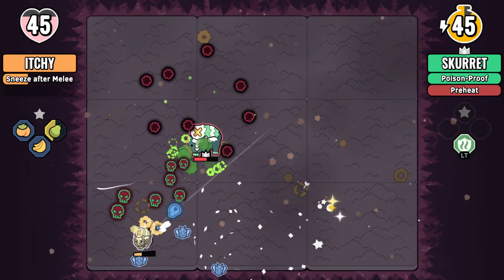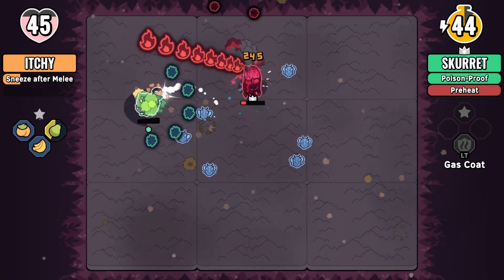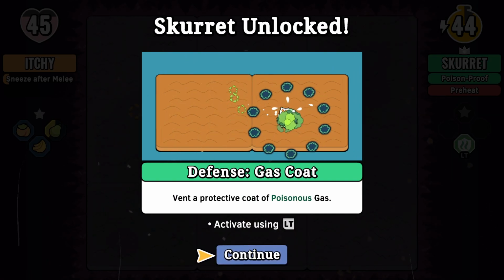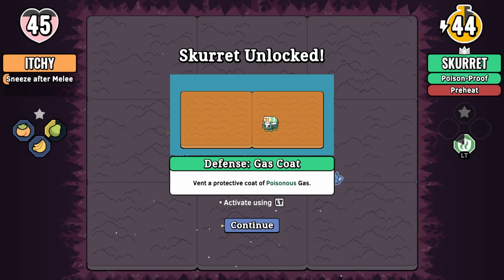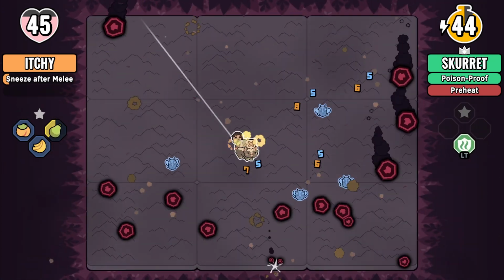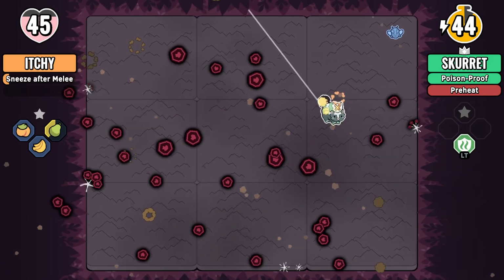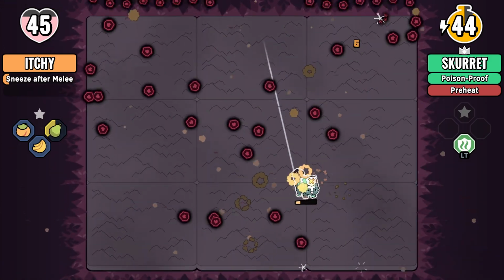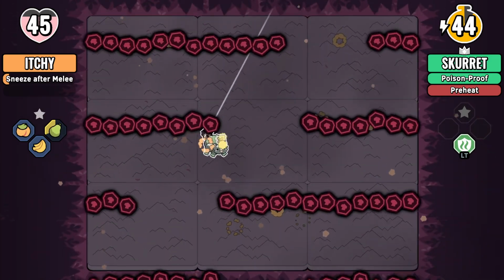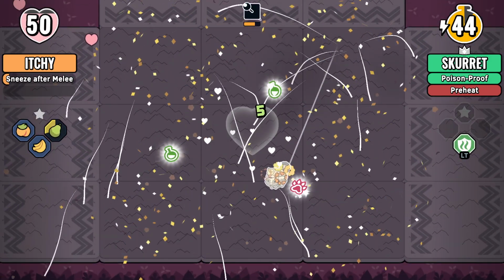I like the coating, that's nice. Got him! Okay. Woo! Gas coat. Vent a protective coat of poisonous gas. We're dodging again. Oh my gosh. Oh, I can blast them. I had no idea. Very nice.